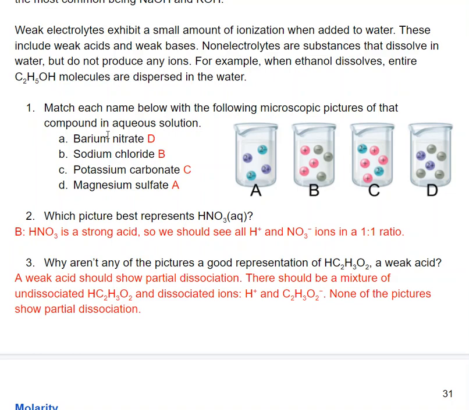Why aren't any of these a good picture for acetic acid, which is a weak acid? A weak acid would show a partial dissociation. There should be a mixture of undissociated acetic acid and dissociated ions, H+ and acetate minus ions. None of these pictures are showing partial dissociation. This comes into play later when we study how to find the pH of a weak acid, because we can't just say that the concentration of the acid is equal to the concentration of H+ because it depends on how much it dissociates.